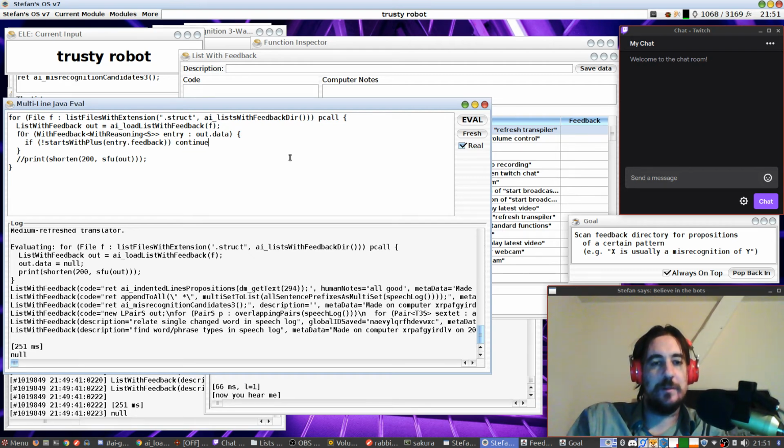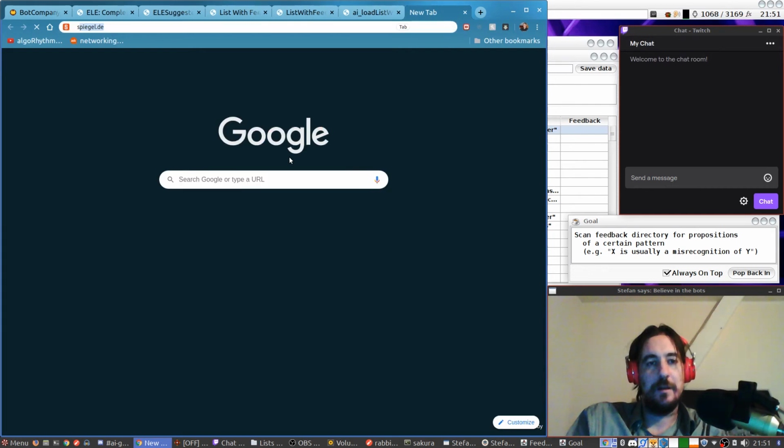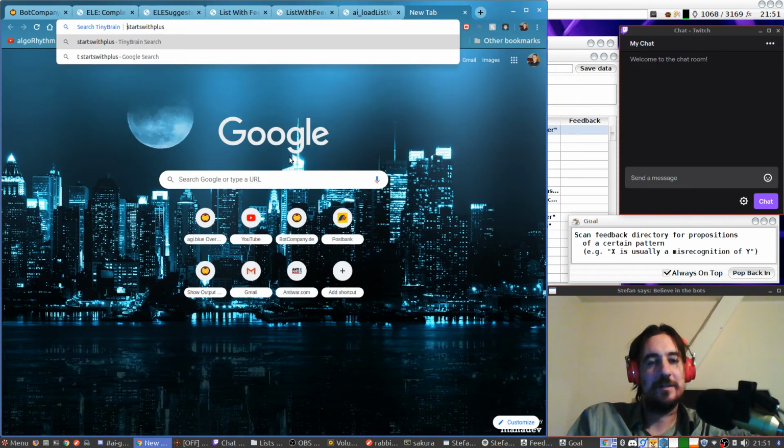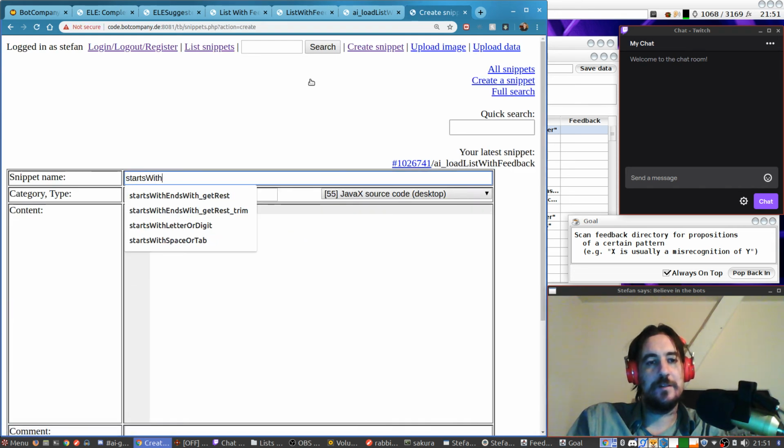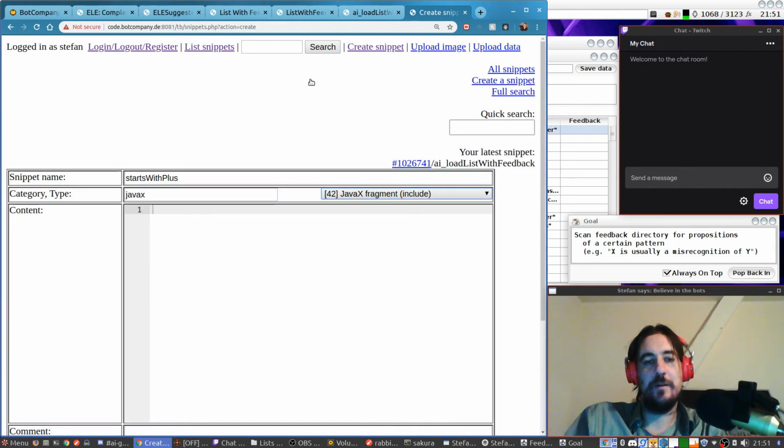If not, we skip it. And probably we don't have this function, starts with plus. Eventually the AI will also make functions like this one. There are not so many options for what this might mean, so it's totally an AI job to program a function like this, because it's just this code.